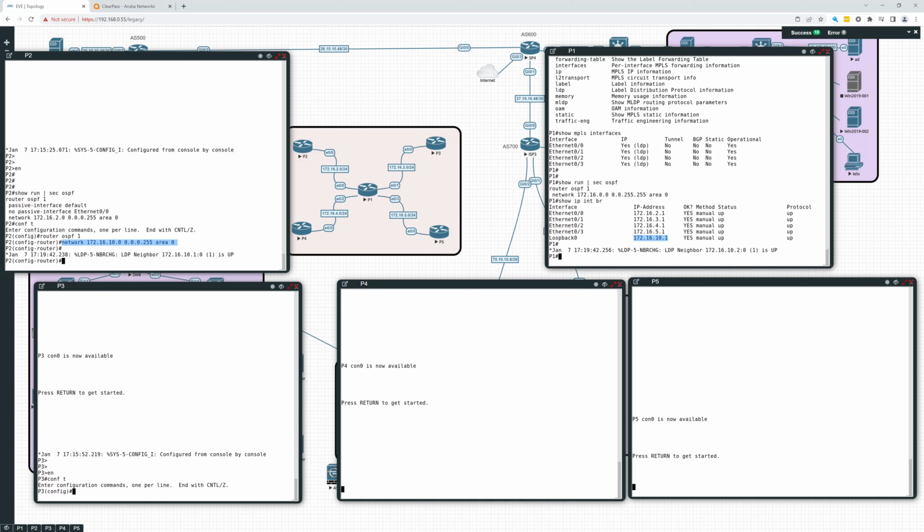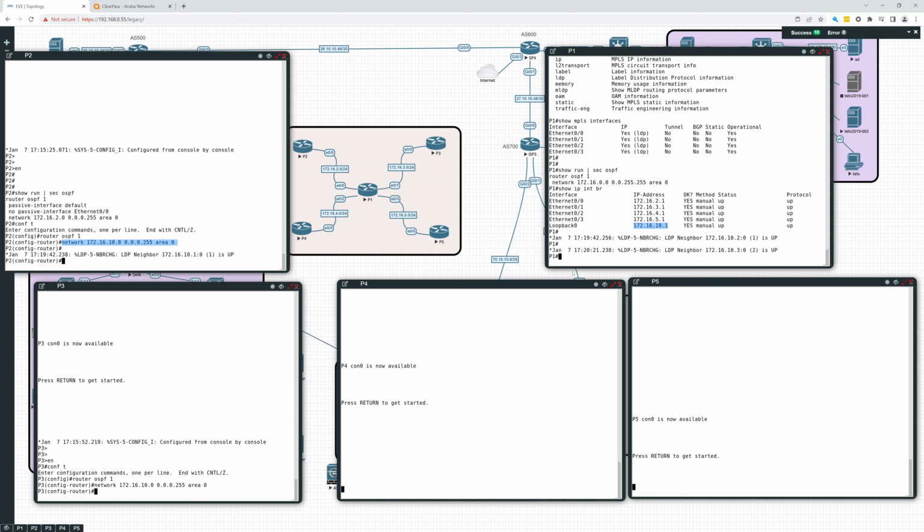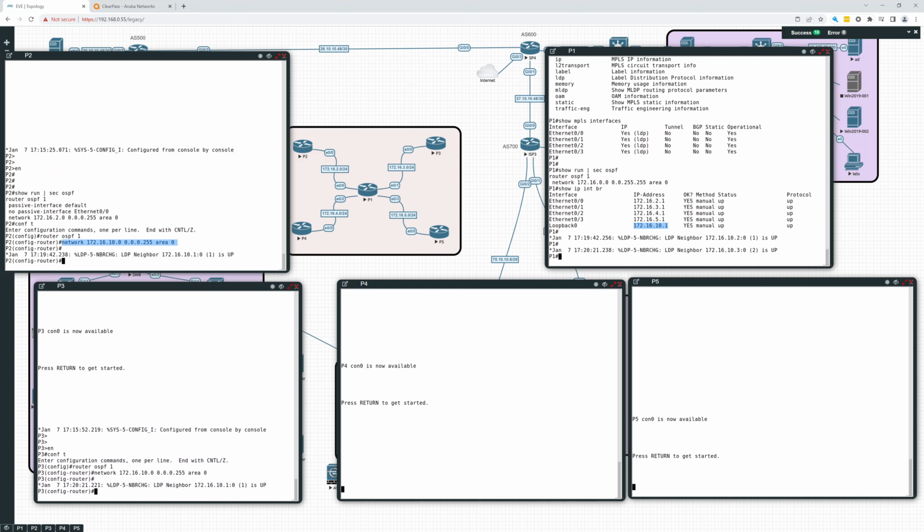So conf T, router OSPF 1. Add that in there, and we should see this one come up. There it is. Okay.